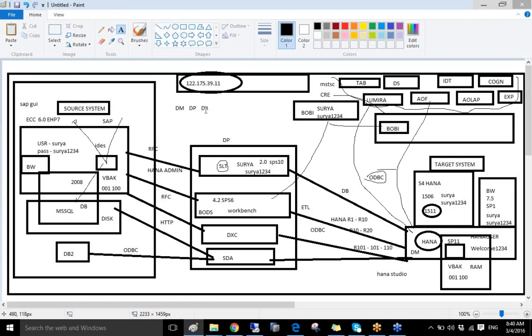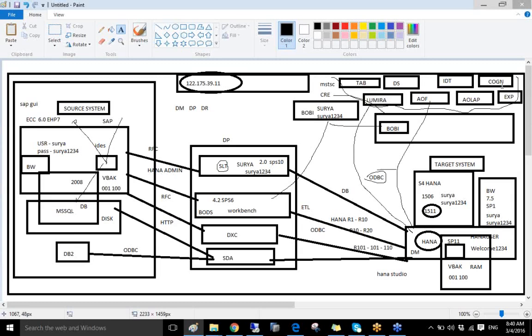Coming to data reporting. In data reporting, you have different tools like Lumira, Analysis for Office, OLAP. This is mainly for OLAP sources. Explorer: Explorer is like Google search. Whenever you search in Google, it does page ranking. In the same way, in Explorer, it also does ranking functionality. Whenever you ask a word in Google, it gives appropriate results. In Explorer also, it gives appropriate results, similar to Google.